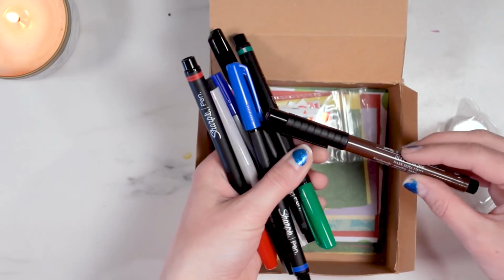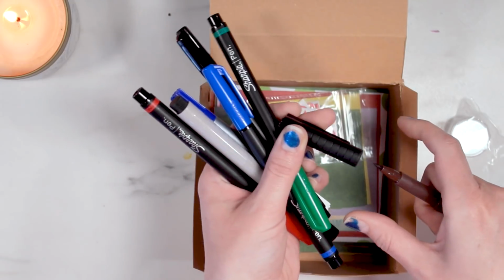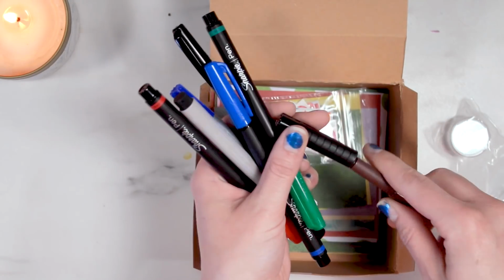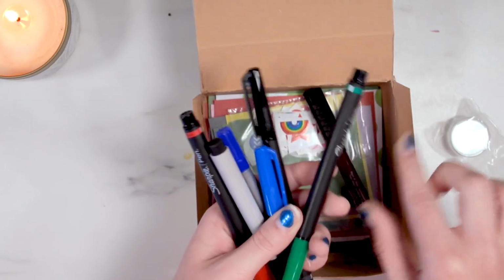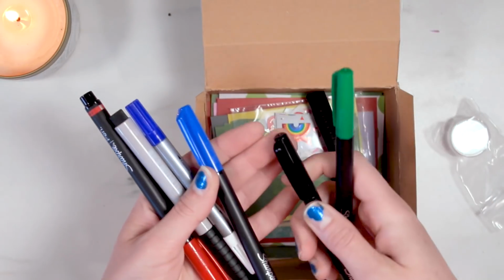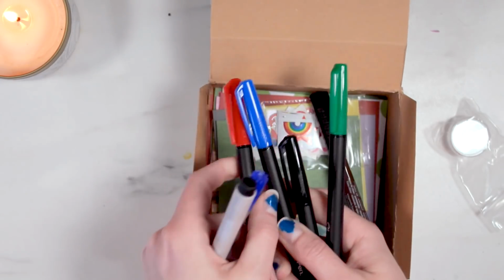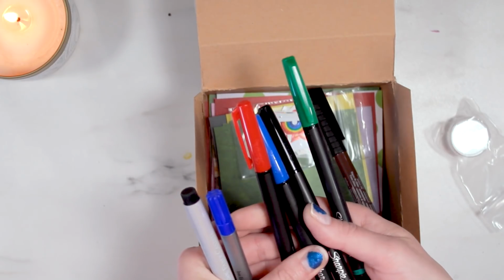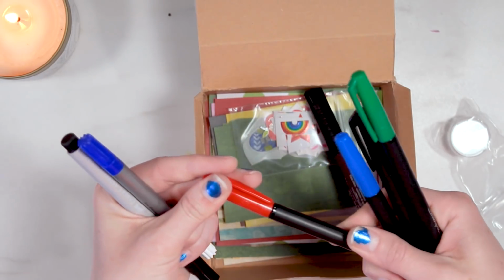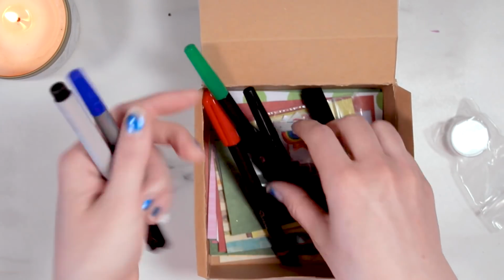Okay, so there is the Faber-Castell Pitt Artist Pen in dark sepia in brush. I actually love these pens, so that's super great. These are really great quality. And then it looks like there's a few Sharpie pens. It looks like there are 4 Sharpie pens: red, blue, black, and green. They're all in fine, so that's cool. I don't have any of these, and it's cool that they're all in different colors.